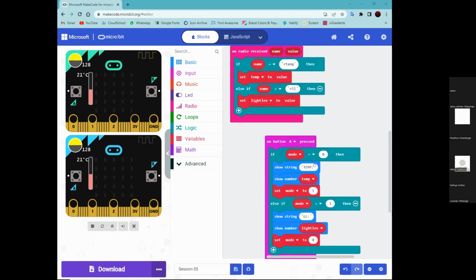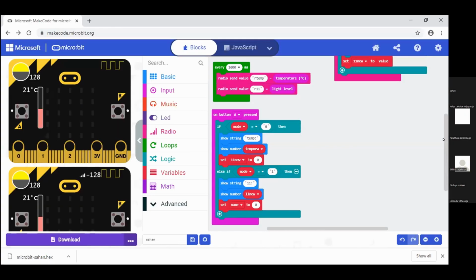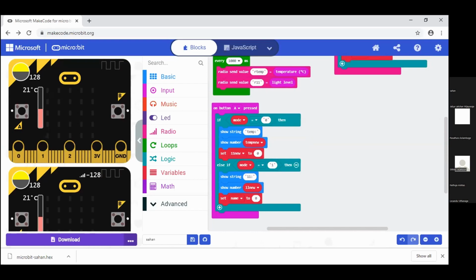Shall we run it? Okay, good. Light level 1 to 8. Nice. Others? What about others?